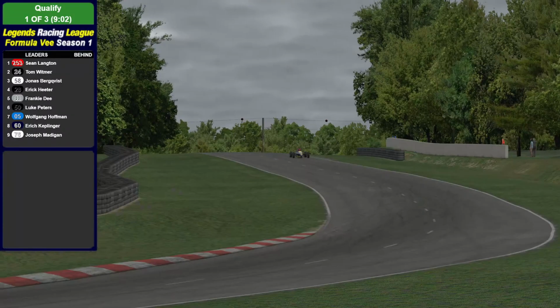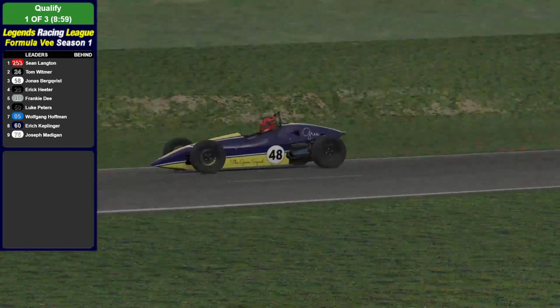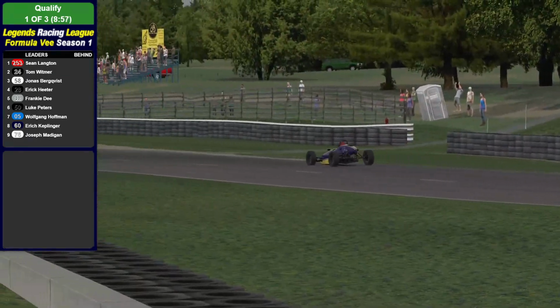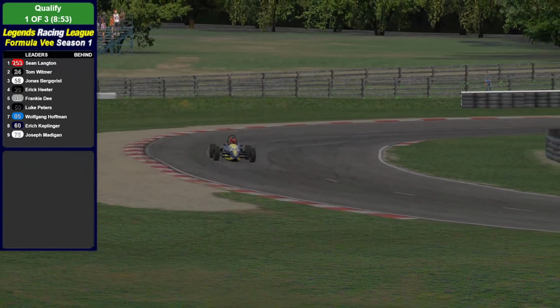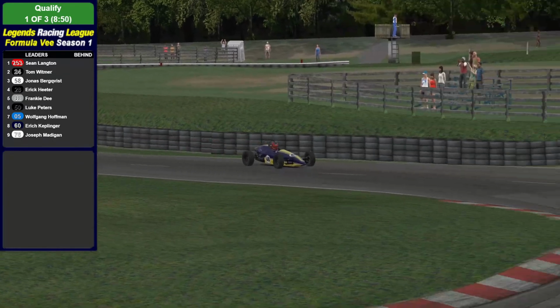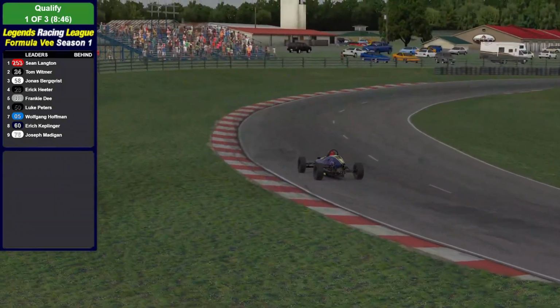But the first driver that's going to set a lap will be Frankie D, who's heading down into, I believe, the slowest corner of the racetrack of this 1.99 mile Summit Point race course, or raceway.